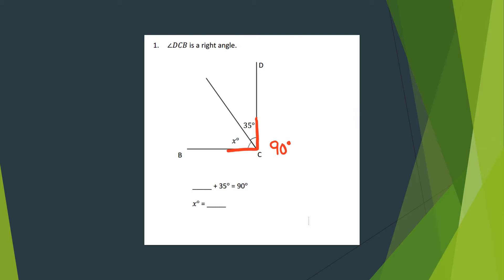I'm going to make a math sentence that has my variable x and the piece I'm given, 35. This piece that I'm missing and 35, when put together, should equal 90 degrees. We can see that in this problem they started the equation for us at the bottom: blank plus 35 equals 90. The only thing they forgot was the variable, so that's what I'm going to put on the line.